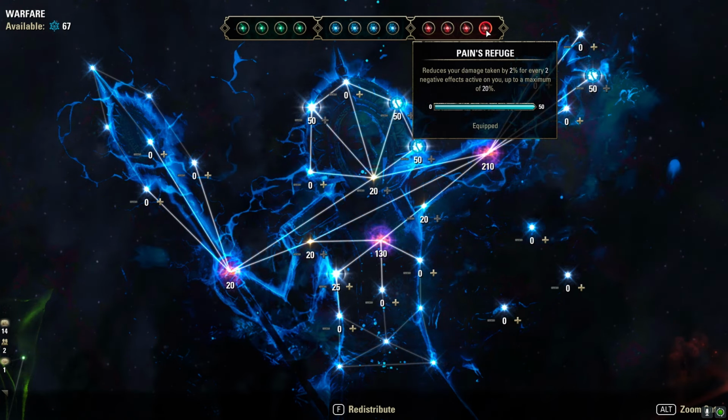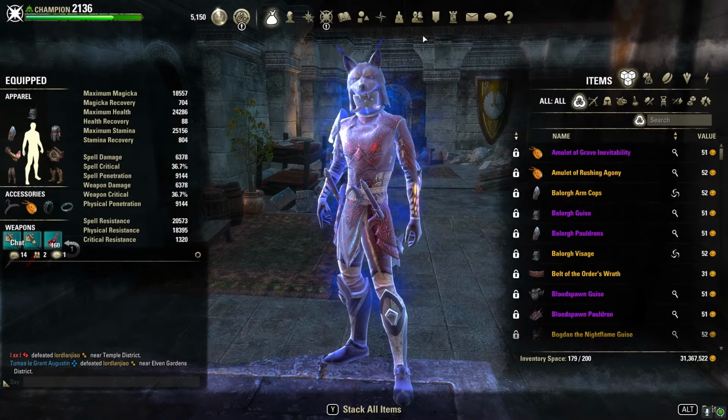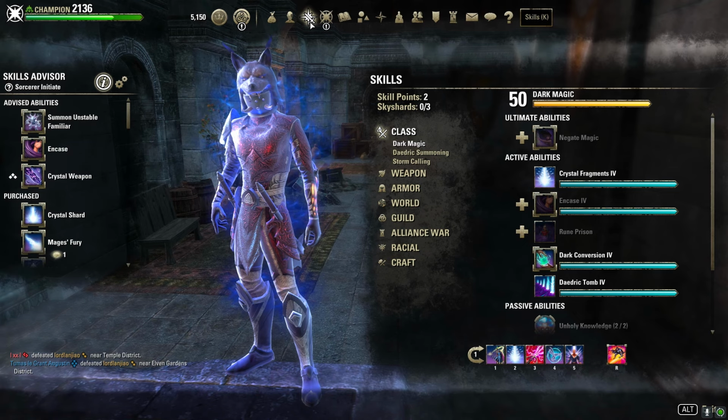Pain's Refuge is another form of damage mitigation, always necessary, especially when many people start to gang up on you. This will allow you to get away. Okay, so let's go back to the very last part on the skill rotation and some basic strategies.